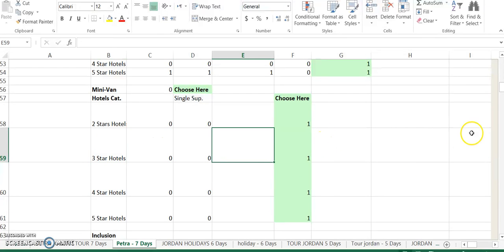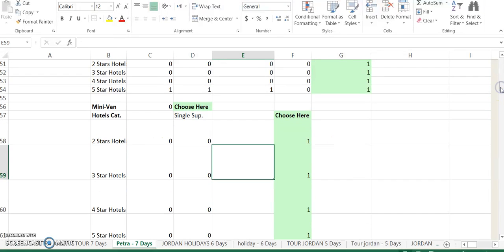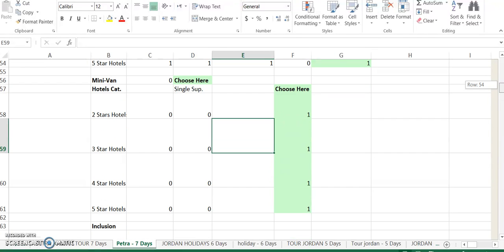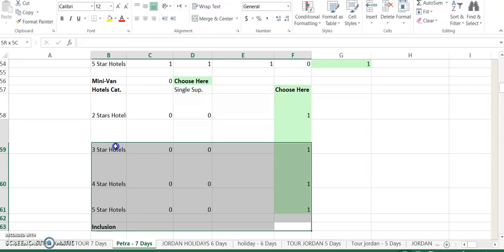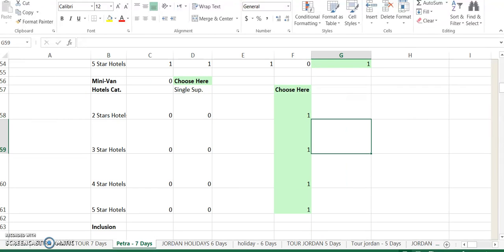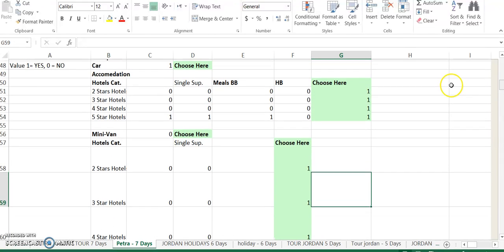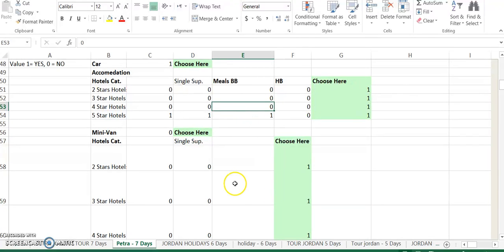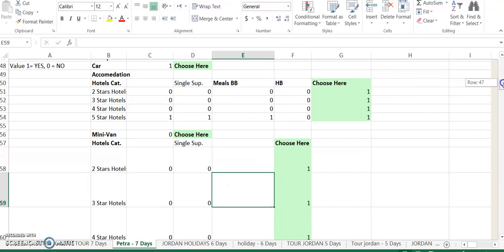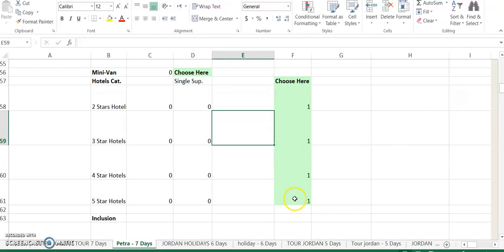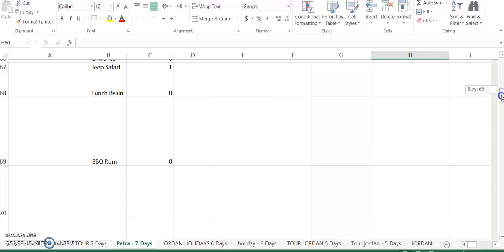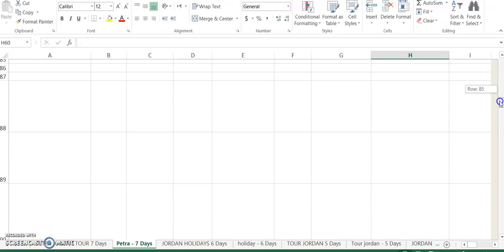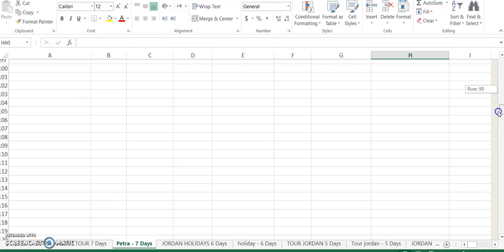Again, I think I need you to explain a little bit about this section, because we have already chosen, right, the kind of hotel the customer is asking for. But what about this extra column here, which again has to do with hotels? So please tell me what it's all about. What I should change there. And I think that's it.